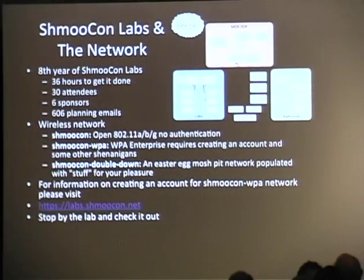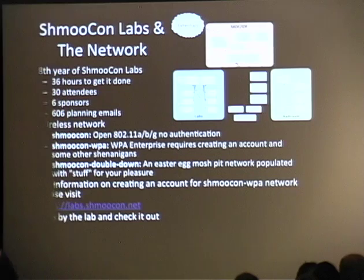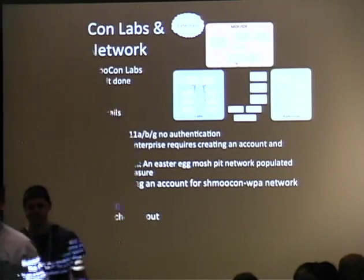Sunday we'll have three tracks in the morning, then the final closing plenary and closing ceremonies in here. We run the network as a commune, encouraging attendees to apply to take part in ShmooCon Labs. We decided long ago not to do formal training because it's expensive. Instead we have a hands-on thing where people can sit down with industry experts in switching, routing, Wi-Fi, visualization, and detection — and learn hands-on while they build the con network. Our goal is to build the most ridiculously over-scaled con network with everything you'd see in an enterprise environment, build it in 36 hours, run it for three days, then tear it all down.